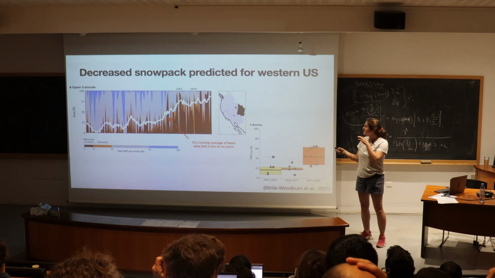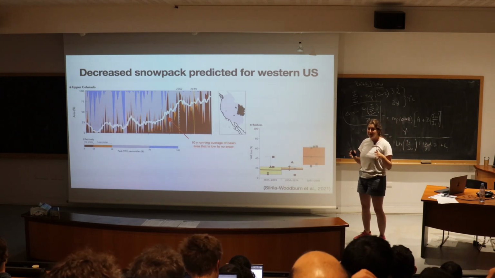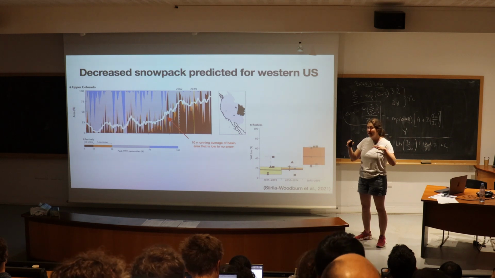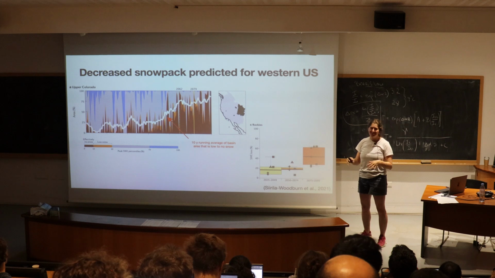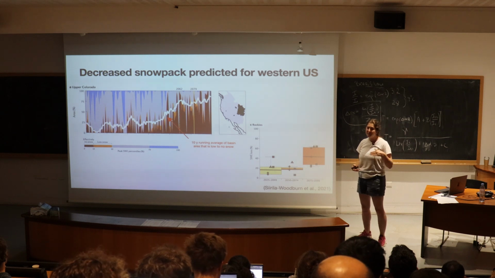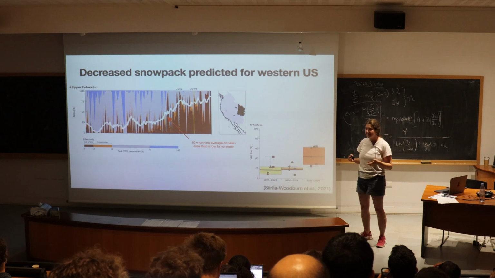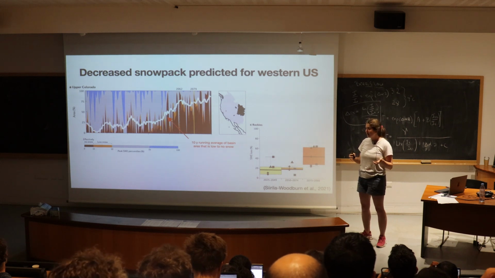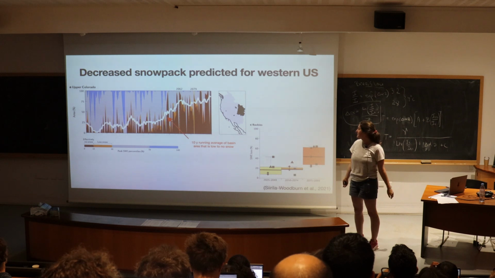What this means is if the area and depth of the snowpack are predicted to decrease, there might be less area and less snow to melt and infiltrate into the subsurface and recharge groundwater. So we might see a decrease in groundwater recharge. This could also have effects on the chemistry, right? If there's less water recharging and spending different amounts of time in the subsurface, we might see different solute flux to the stream.